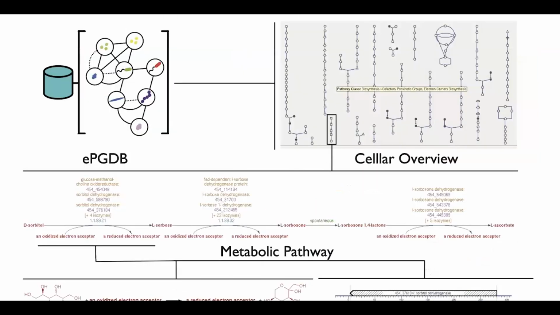When you think about it in the context of microbial community metabolism, here's an example of that cellular overview. This is the set of reactions and metabolic pathways that are present in that community. You can then zoom in and ask, what are they and how are they distributed? This is that frequency distribution. And then you can go all the way down to the level of the individual reading frame if you want.